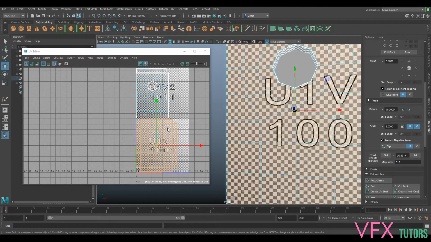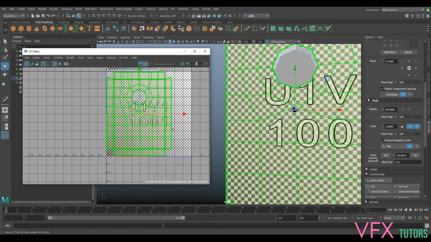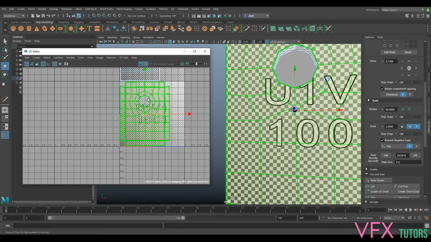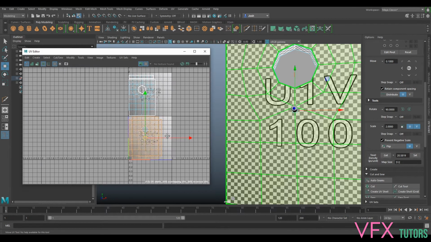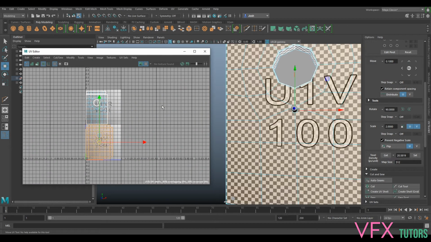And I believe Substance is standard up and down for sort of directional textures. So I'm going to make sure what is up and what is down basically. So you can see this is the top and this is the bottom. And this should work the best in Substance. So I've got that for our front one.